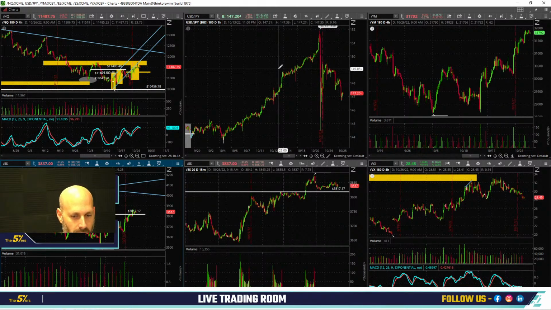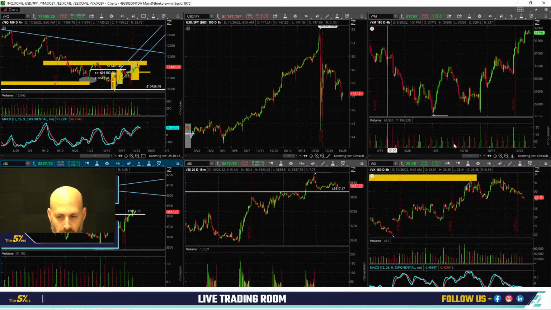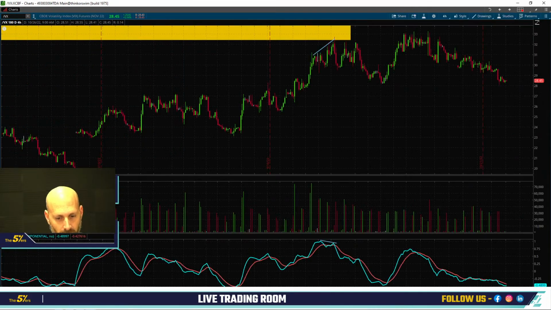So when traders believe that the price of the S&P will go down, the volatility in the Chicago put options increases, pushing the VIX higher. And what you can do after you're done analyzing, let's say, the S&P, is go to the VIX and see the right correlation or the right analysis on the VIX itself.